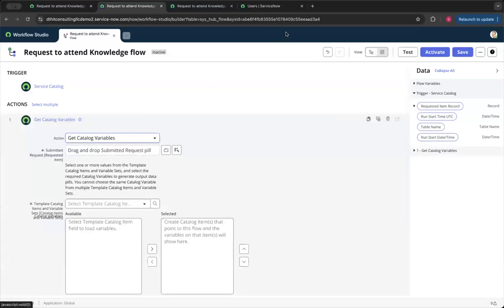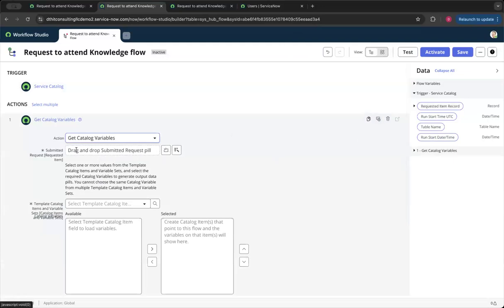Now you're probably going to say, Dante, why do you do this? And I'm glad you asked that question. The reason I do this is because if I want to use any variable data in my flow, I would already have it because I got all those variables. You could do other things to do it, but if I don't do this, it's not readily accessible. So let me show you.